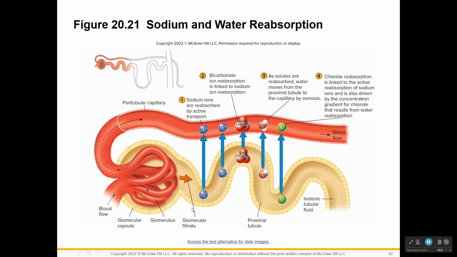So here's your picture. This is where sodium is actively being reabsorbed or transported from this nephron tube into the blood system. And also bicarbonates are going to be absorbed. All these ions, these things have charge. And as you increase your solute concentration, that's going to attract water by osmosis. And then chloride ions are also going to be actively transported. So, like I said, when we're reabsorbing, we're taking stuff that was put in the filtrate that we actually want to keep.